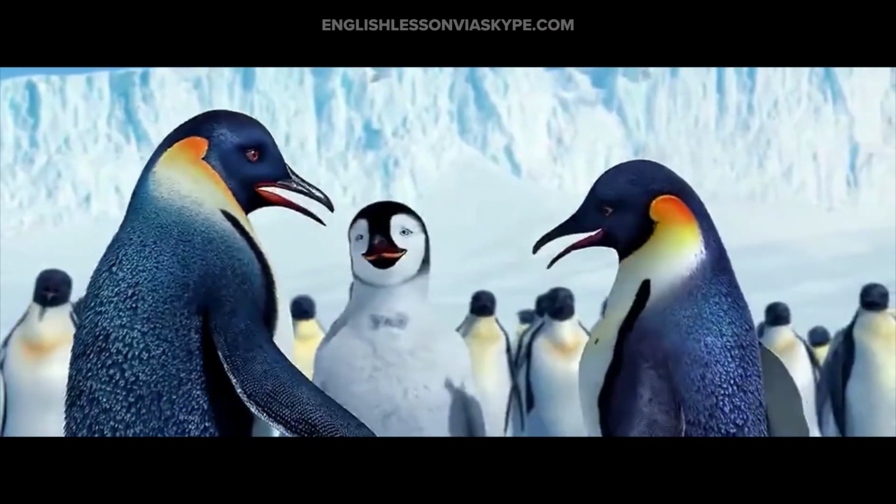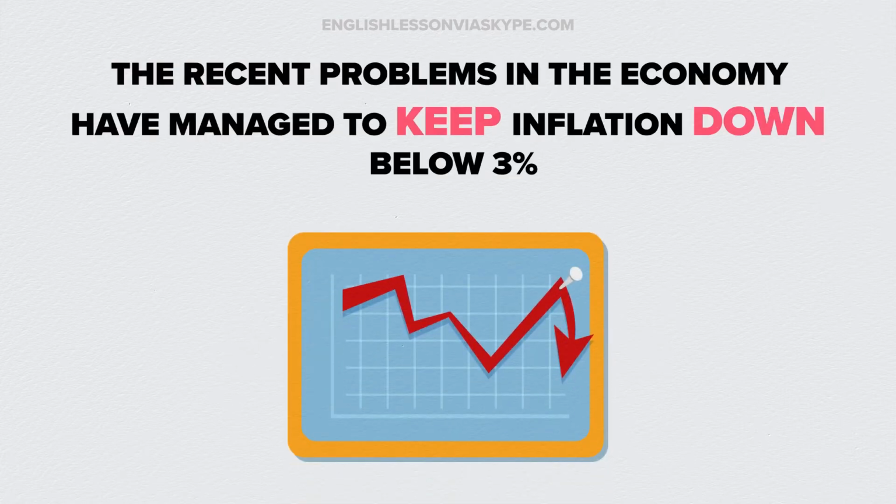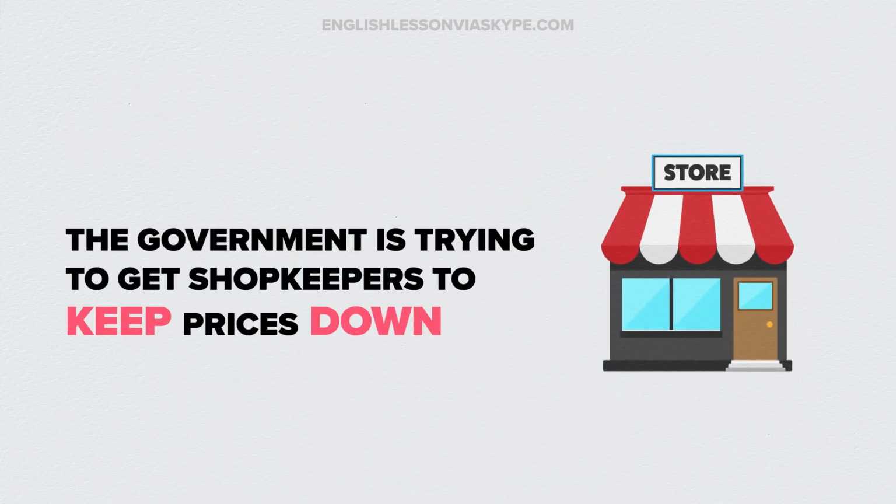Next phrasal verb, to keep down. When we use keep down, it means to keep something at a lower level. The recent problems in the economy have managed to keep inflation down below 3%. Or the government is trying to get shopkeepers to keep prices down so that people can afford to buy food at appropriate, affordable levels.